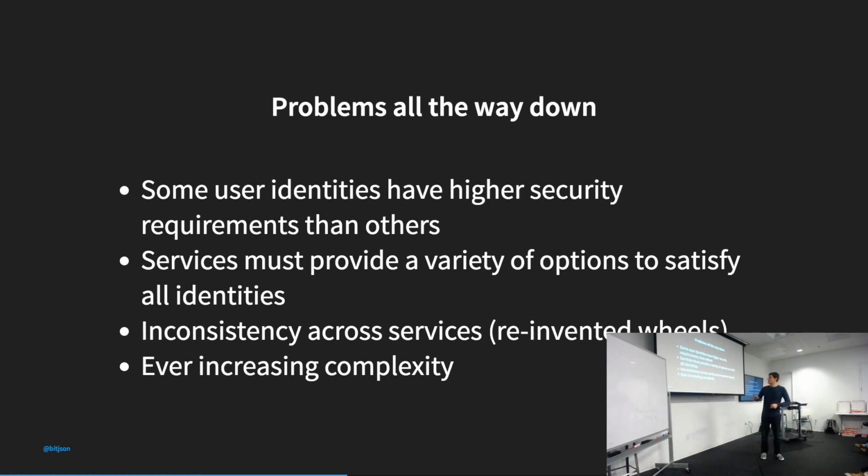So on a high level, these services have to provide a big variety of options in order to satisfy all of those authentication requirements for various identities, right? If that makes sense. So the average user logging in to Facebook probably doesn't have the same kind of operational security requirements as a company's account on Facebook. And Facebook has to build this big giant system with tons of band-aids and all sorts of other stuff. There's all sorts of risk analysis, and they're checking the IP address when you come in. If they're not sure, they'll show you some pictures from your friends, and you have to tell Facebook who they are and stuff. I mean, it's just all sorts of things that they've developed around this kind of static authentication system, right? And so obviously there are lots of inconsistencies across services, tons and tons of reinvented wheels.